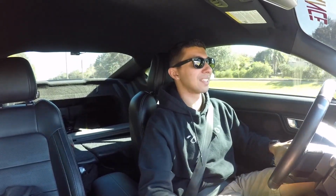This exhaust I'm in love with. I can't complain about this exhaust either. Fantastic setup. This is with the active exhaust though. With the active exhaust, it does not sound like the normal exhaust at all. The standard exhaust non-active is a lot less forgiving than the 2015 and 2017, so you do have a little bit more roar in there, but it's still pretty quiet for a sports vehicle. When you get on it, you get a little bit of rumble to it, but it's nothing like the active exhaust.